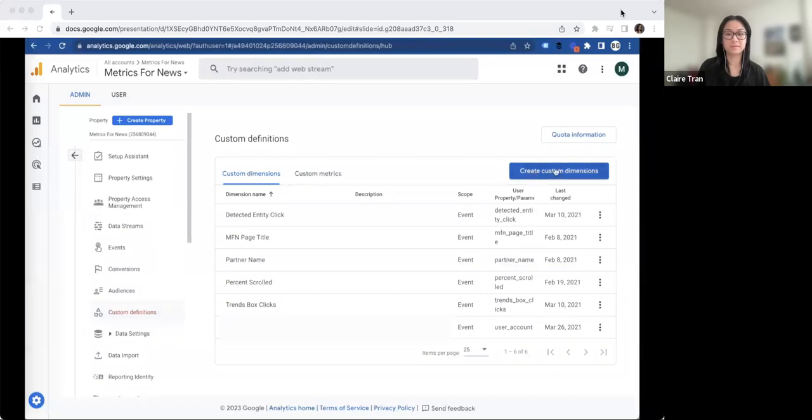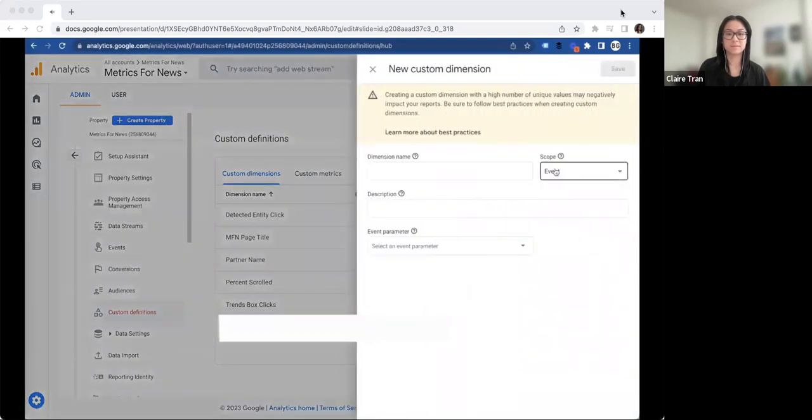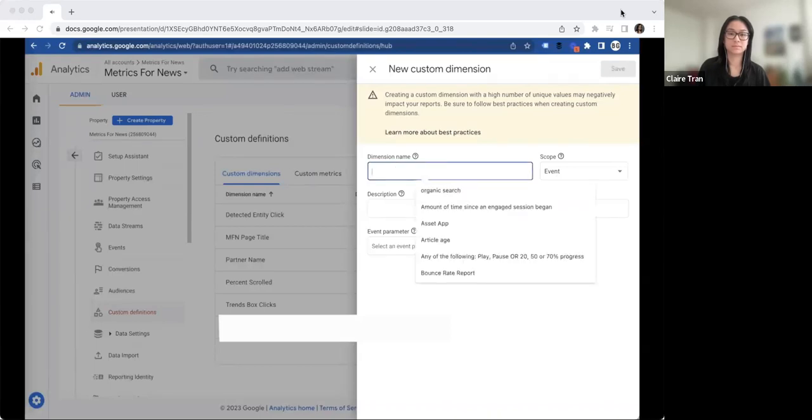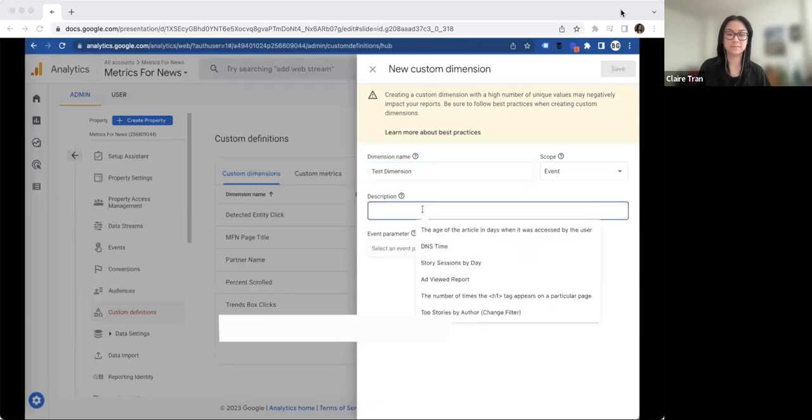And what you would do is click create custom dimensions, and just to keep it simple, for any parameter you've created in Google Tag Manager, this would be event. Dimension name, it can be any of these things. This is how it's going to show up on the report. So you don't have to use the underscore methodology that we talked about before. But in this case, we could call it, I'm even going to capitalize it, Test. It's not a parameter anymore. It's going to be a dimension. The dimension pulls in the parameter. And then this is a test for a demo training.